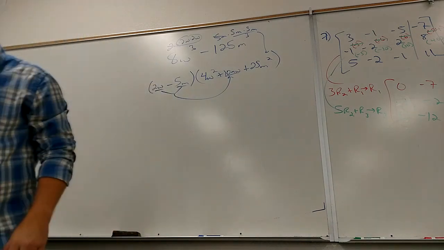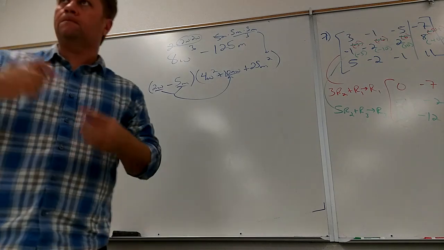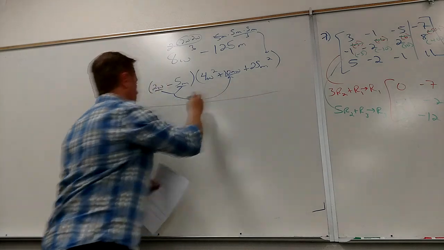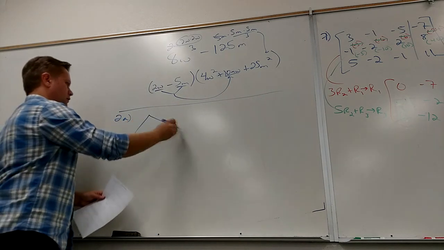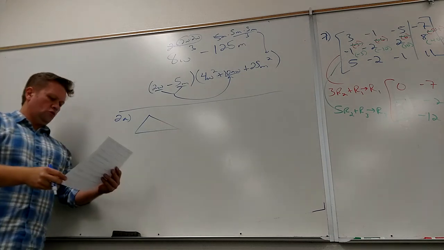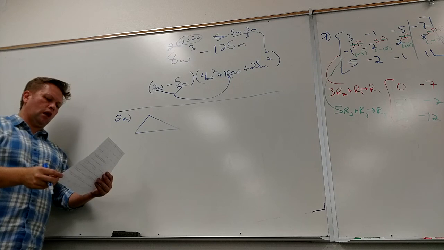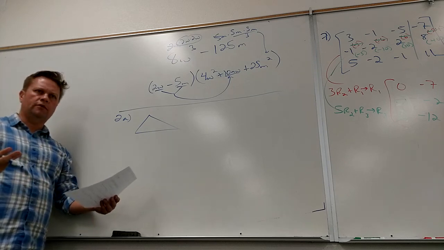Okay. So 2A, what's a good first step for that word problem, besides run away screaming? Draw a picture, I like it. So, triangle. One side is 3 less than twice the smallest. The largest side is blah, blah, the smallest. So which side do I have to call just a variable?